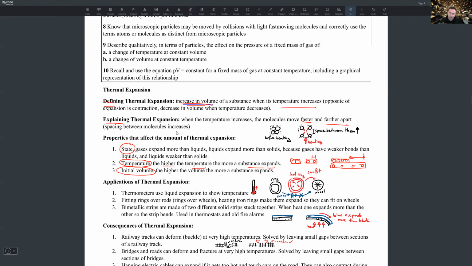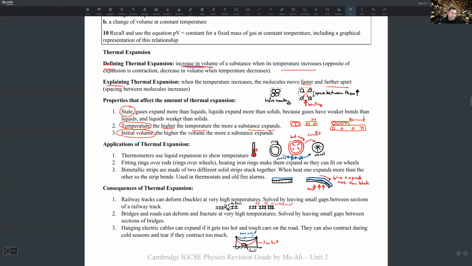But the bigger the object is, the more it will physically expand. It's like a percentage thing. If it expands 50% مثلا when heated, حاجة صغيرة هتكسباند شوية صغيرين، حاجة كبيرة هتكسباند كتير. عكس كلمة thermal expansion is contraction. So when the temperature decreases, the volume will decrease because the molecules move closer to each other.